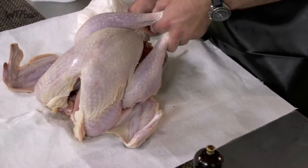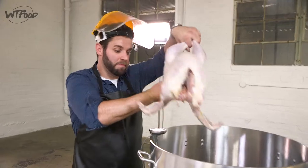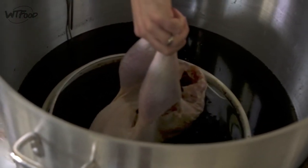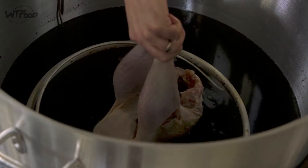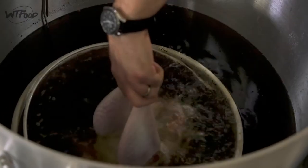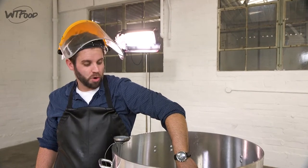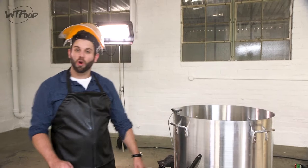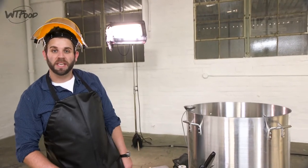Next I'm going straight into my deep fryer. You can use a rack or whatever you want, but I'm just going in with my hand and making sure not to touch the oil. I'm lowering it in gently — hear that crackle? That's the sound of winning. Once I'm three-quarters into the oil I can go ahead and drop it. I've got an internal probe thermometer in and I'm going to cook it to 165°F.